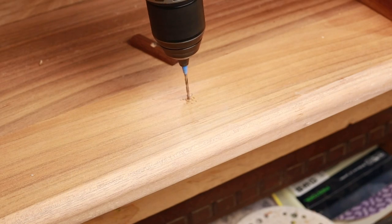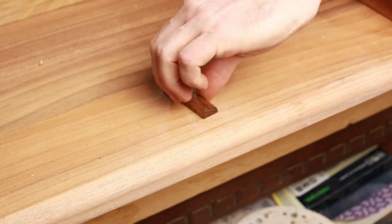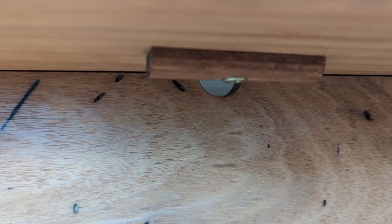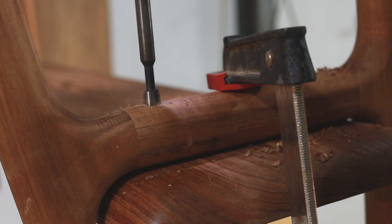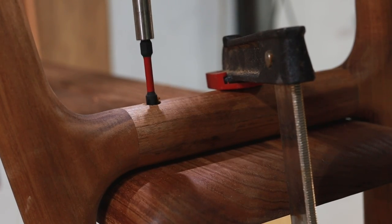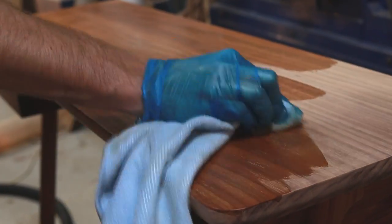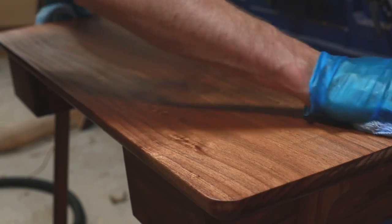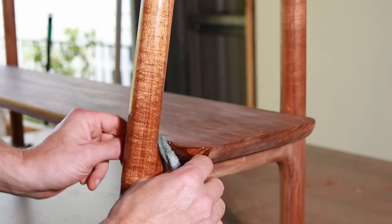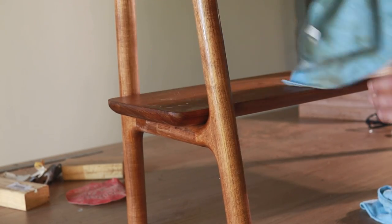This is where that notch that I cut in the back of the drawer comes into play. The drawer is slid past that tab, then twisted a little bit, and it just means as you pull the drawer it hits this tab and it can't fall out. Off camera I made a bottom shelf in the exact same way as I made the table top, and attached it with screws. To finish off this table I'm using hard wax oil - the easiest method for me is to wipe it on, leave it for a few minutes, then come along with a clean rag and wipe it off and give it a buff. The whole table gets two coats.